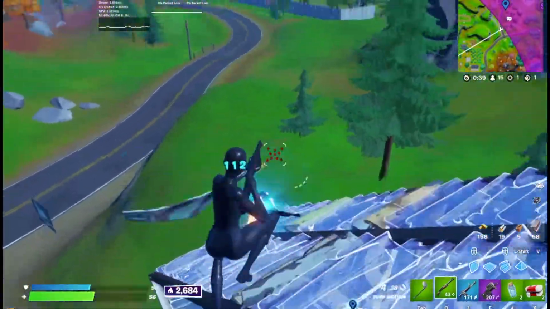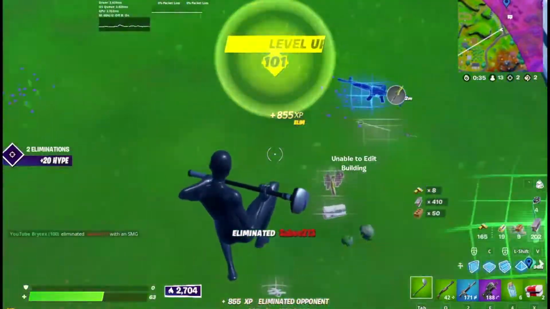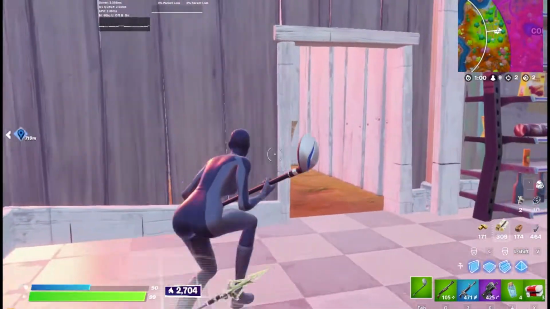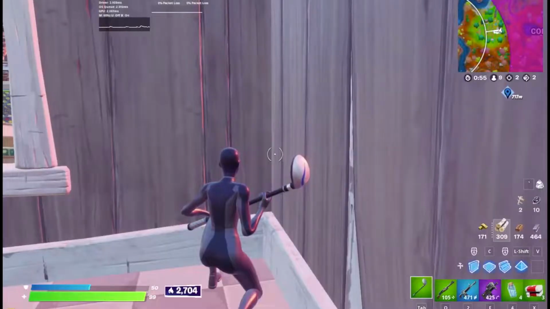So we turned around here, I got a big tag, 112 off of him, and I just sprayed the rest with the P90 I got back in early game. So then what I did here is I got into zone, and I went into the dead zone, which is the side that nobody's going to be in.